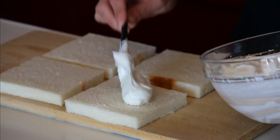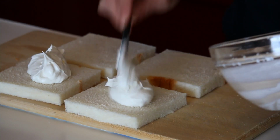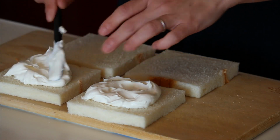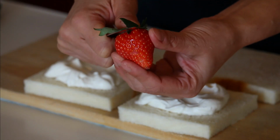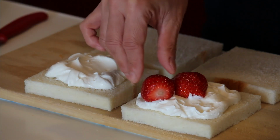Let's put 1/4 of the cream on these two. Spread it out a little bit. Strawberries with the stem off. 1 in the middle and 4.